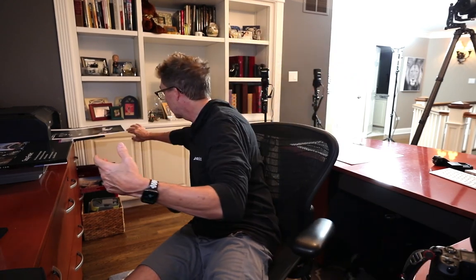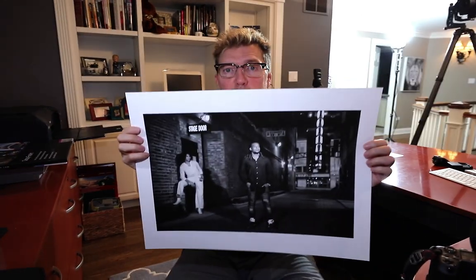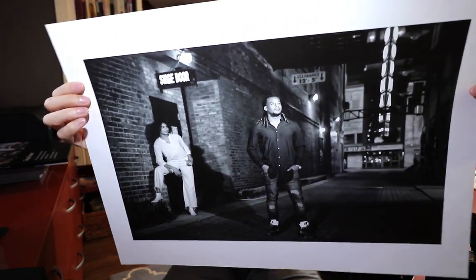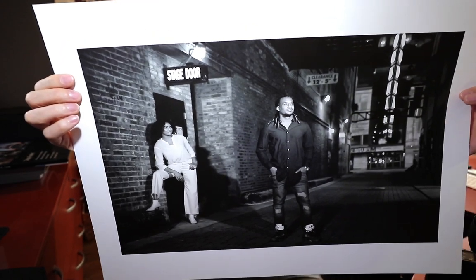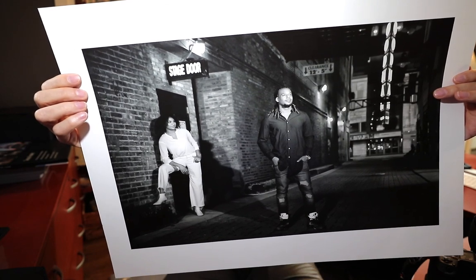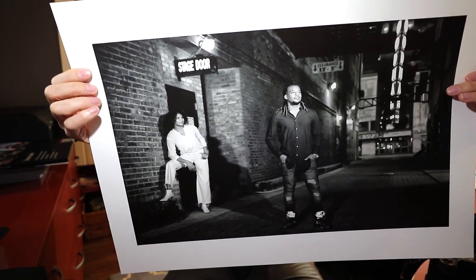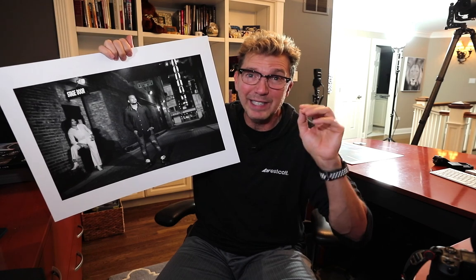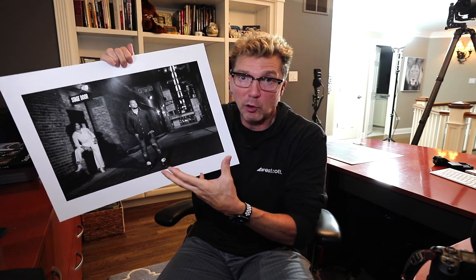I'm going to share with you this print that just came out of the printer, right? And these are printed on Hahnemühle PhotoRag Pearl, stunning, stunning, stunning paper. And this photograph is captured with the 1DX Mark III at 6400 ISO, aperture 2.8, with one speed light off camera illuminating our subjects, Sir and Erica. And the reason I'm showing this is because it's ultra low flash output. The flash output in this image is actually 1/8192nd flash power. So it's so low of a blink of light that nobody notices it.